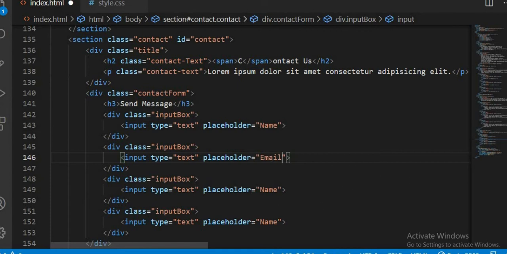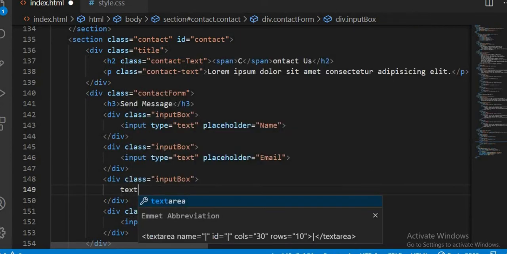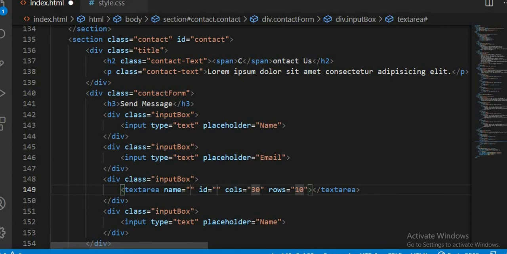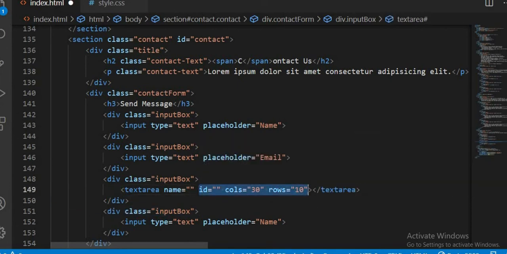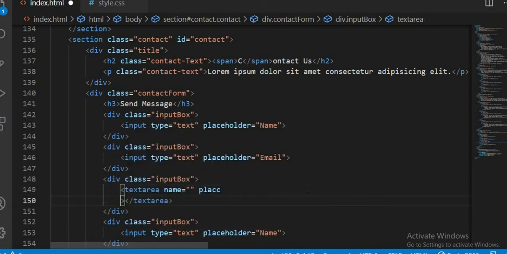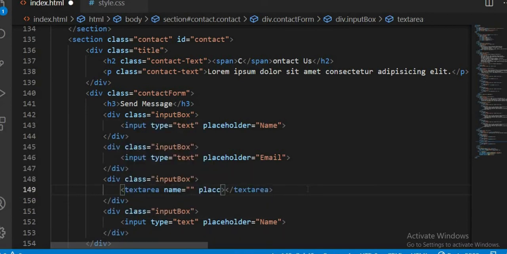This, we'll get rid of this because we want to change it to text area, and we're going to give this a placeholder of message. Let's get rid of this name.